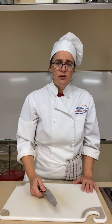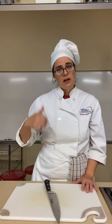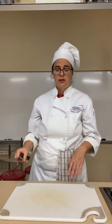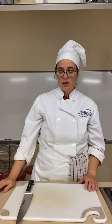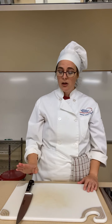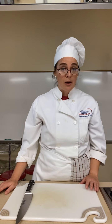When you're not actually using your knife, put it down. Let's say I need to go get tomatoes from over on the counter — I don't want to walk through the kitchen with my knife. I don't need to do that, I'm just going to put it down. We'll talk about if you do need to walk through the kitchen later. But when your knife is not in use, put it down; otherwise you might cut somebody or drop it and hurt your foot.